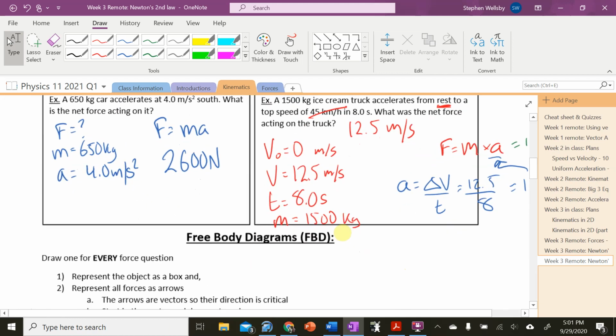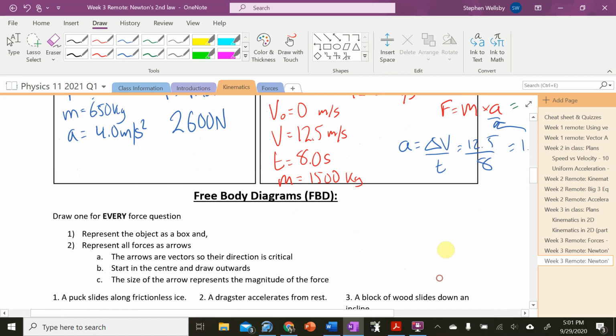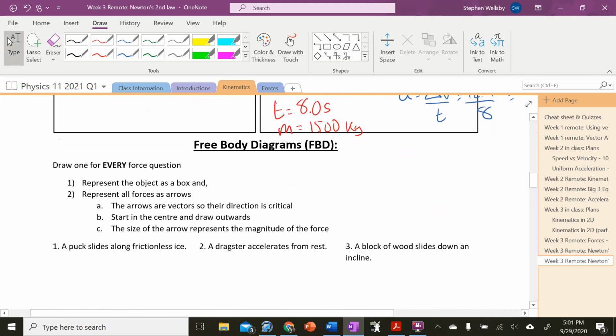The next important topic for us to make sure that we have a good grasp of is the idea of free body diagrams. Free body diagrams are the picture portion of trying to solve using the disk method. So for a free body diagram, every force should have a labeled arrow. So we can just make it simple.